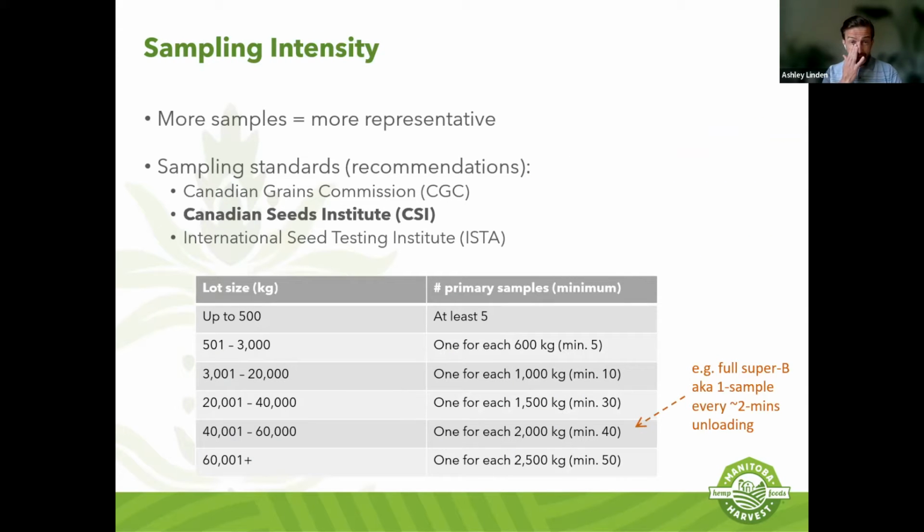As far as sampling intensity goes, there's lots of different articles out there as far as what they weigh in on. We follow the Canadian Seeds Institute guidance here, and what it says is how many samples to take per volume. But the simplified version I look at there is a full Super B is about 42 metric tons, and so you're pulling about a sample every 2 minutes as it's unloaded.